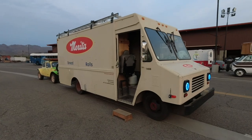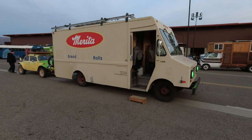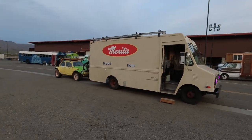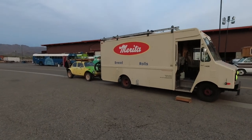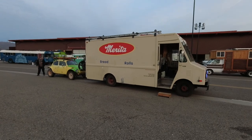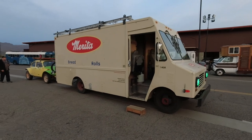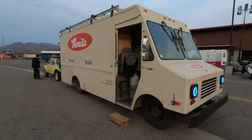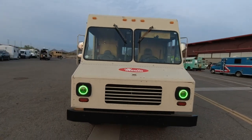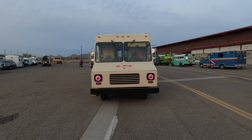The bread truck has been my home for the last five years. I've gone 60,000 miles all around the country — from Florida to California, back to Florida, around the country like four or five times now. It is an awesome stealthy van life rig that's fully functional inside and out. It's got everything you could want in a road rig, including stealth.